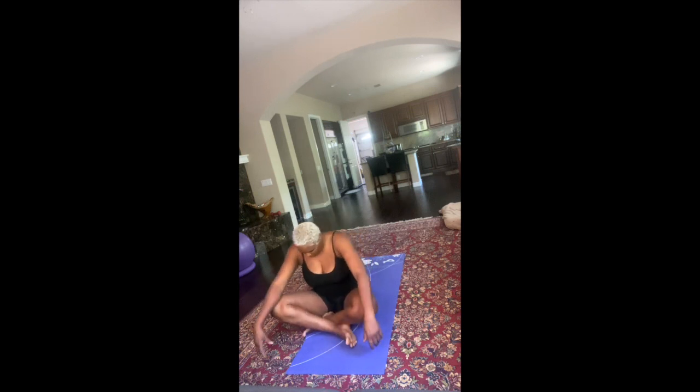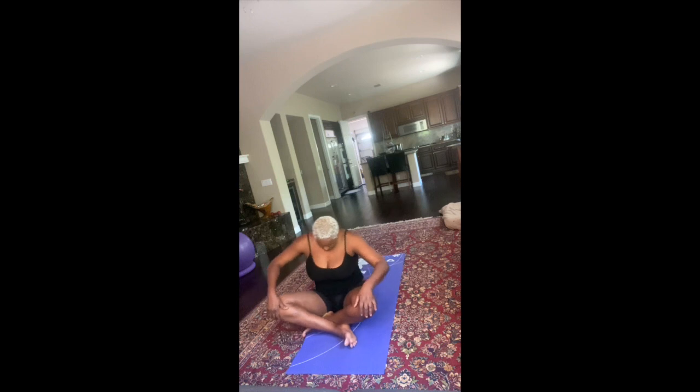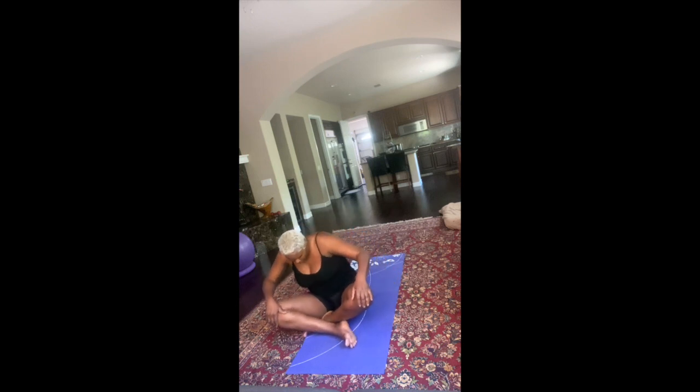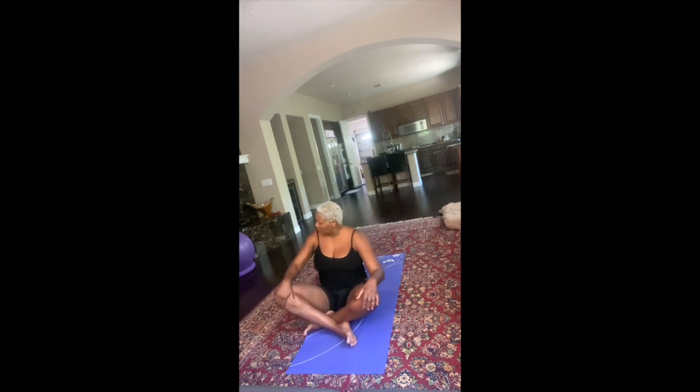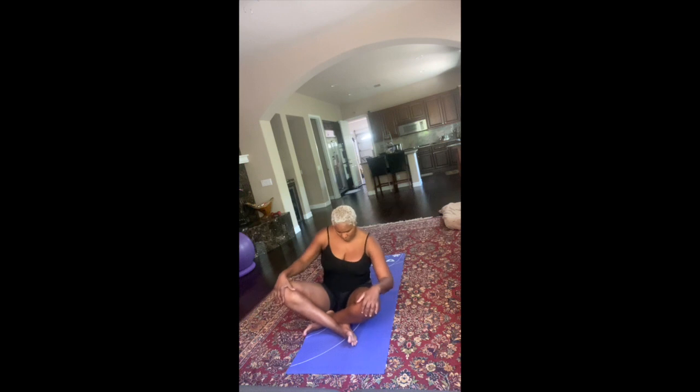Warming up the spine here as we inhale, we come forward. Exhale, around and back. This is also awesome for digestion. Whereas if you're looking to lose weight, I highly recommend you take a second to mindfully analyze your digestion. Pay better attention to how your body reacts to the things you eat.